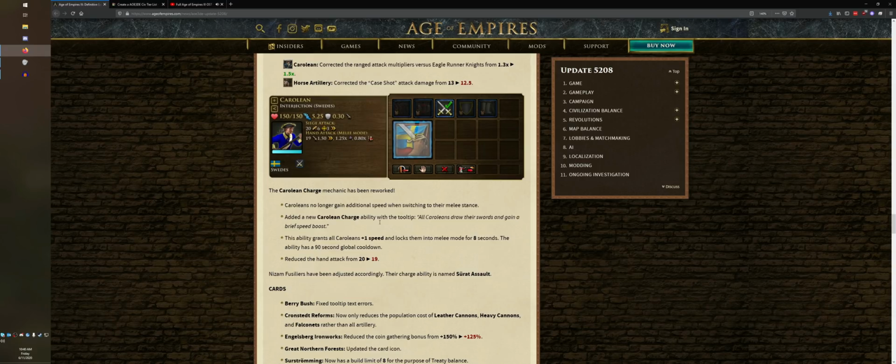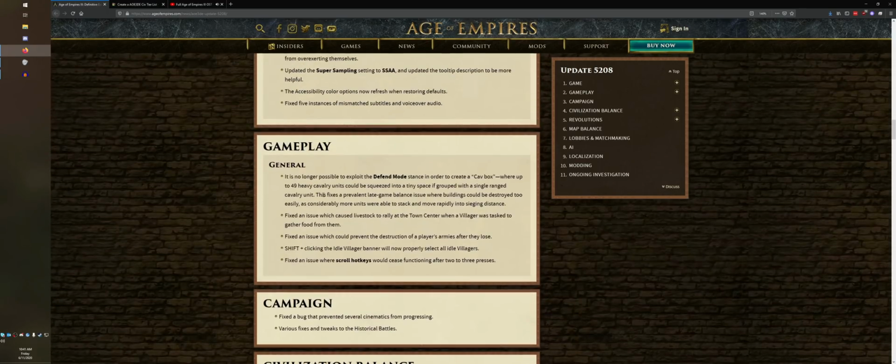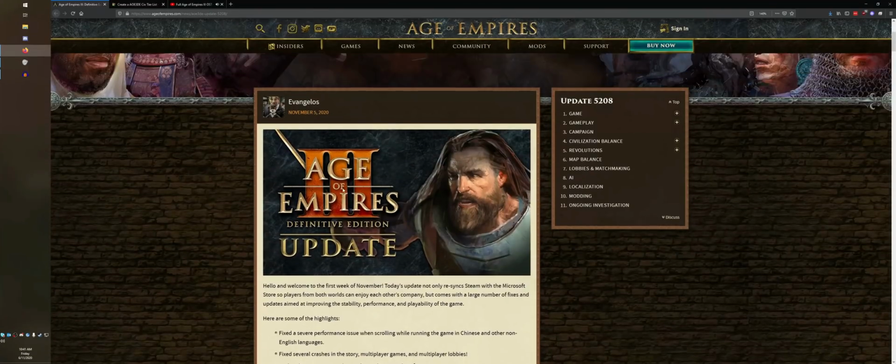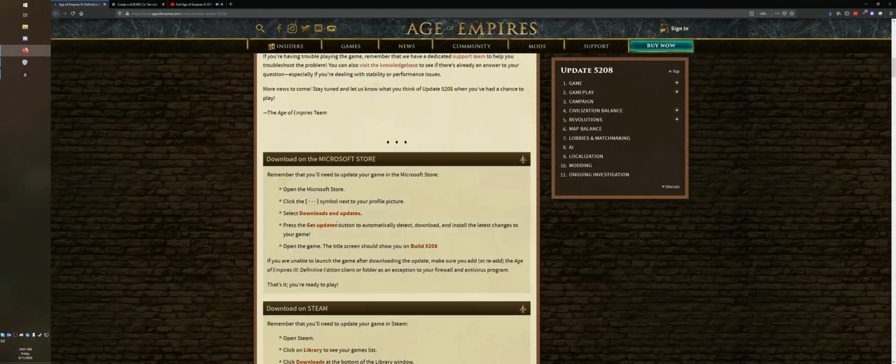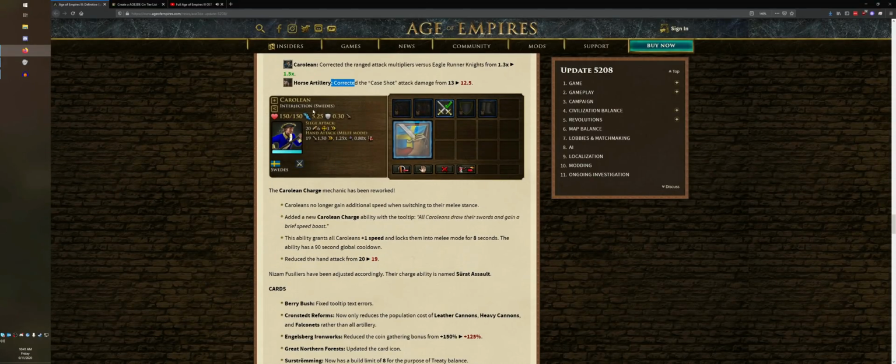all selected. By the way, I noticed that it's got interjection here. Is interjection doing the balance changes? Evangelos. Interjection, are you doing balance changes? What's going on here, mate? They give you a sneaky little invite, did they?